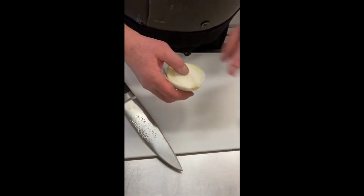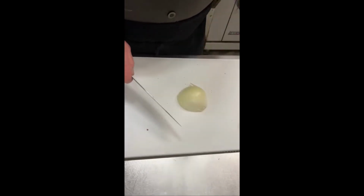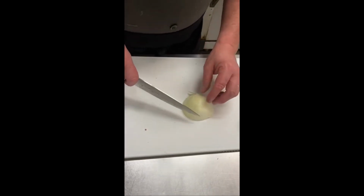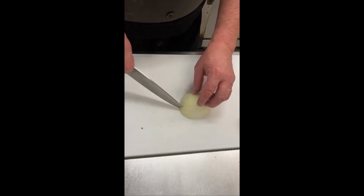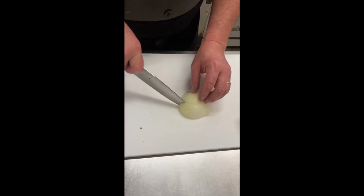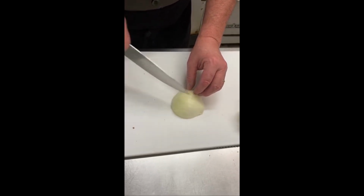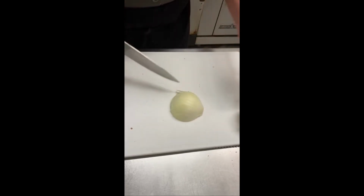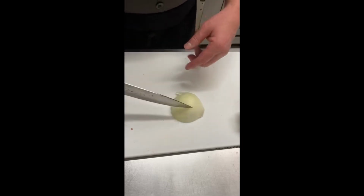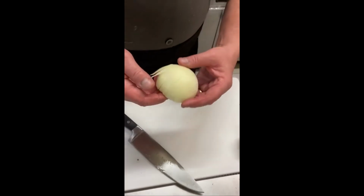Then, I am going to use the root as the part of the onion that is good to keep everything together. Now, I am going to slice into the onion down, but not all the way to the end. You see what I mean? Just like that, slowly. All right, for you to understand, of course, the sharpness of the knife makes your job much easier. Now, you see how many slices I did over here, and the onion is still together, but I sliced all the way down.